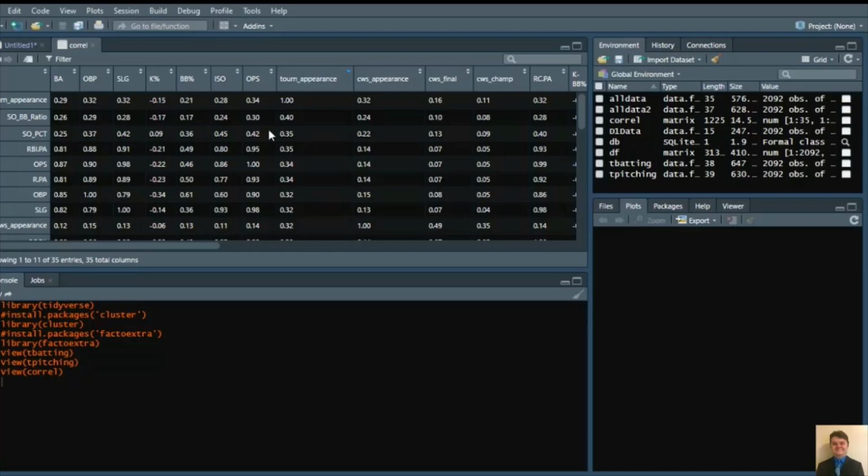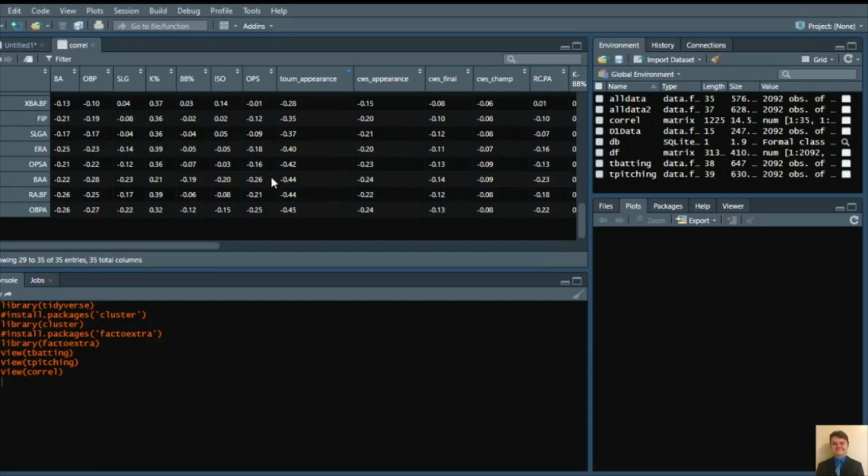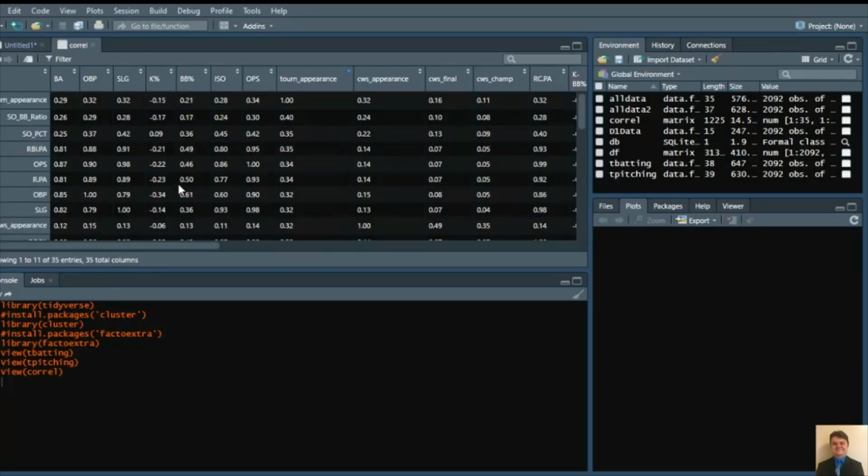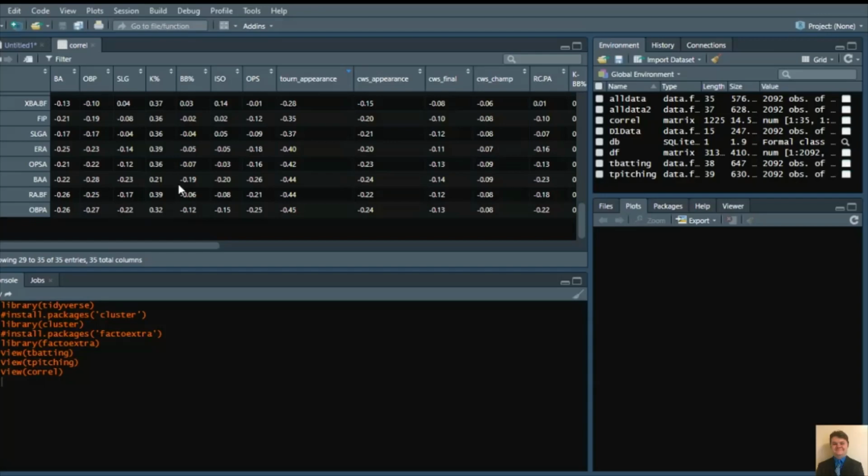Looking at this, we see that strikeout-to-walk ratio is a pretty high one. And on the negative side, OBP allowed, batting average against, OPS, runs allowed per batter faced, ERA, stuff like that, has a high negative correlation, which essentially means that as OBP allowed increases, you're less likely to make it into the tournament.